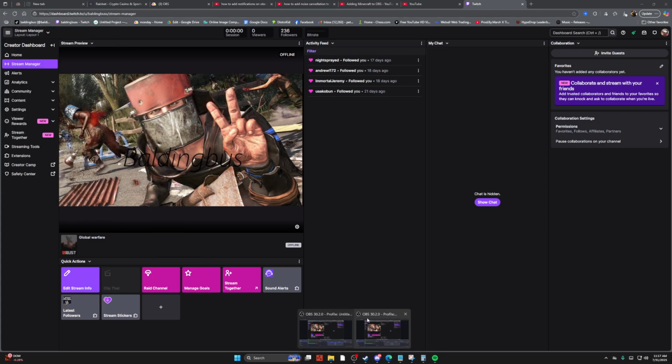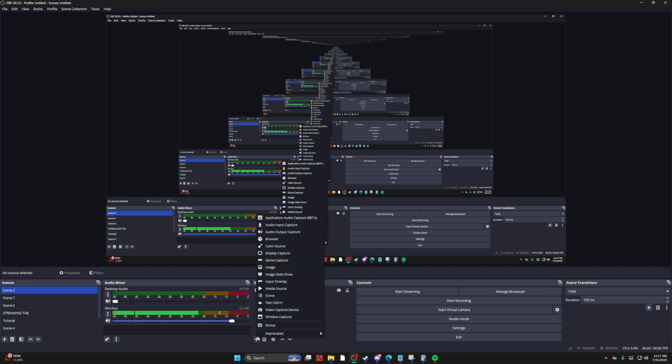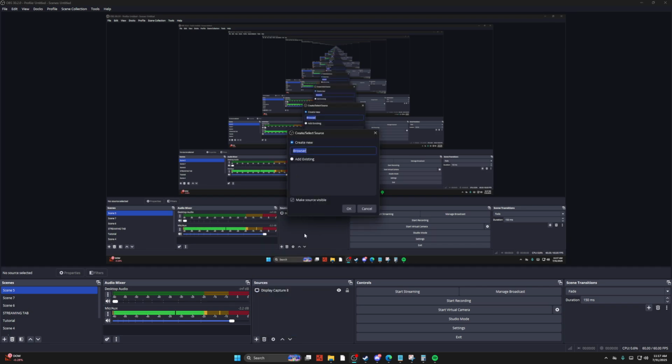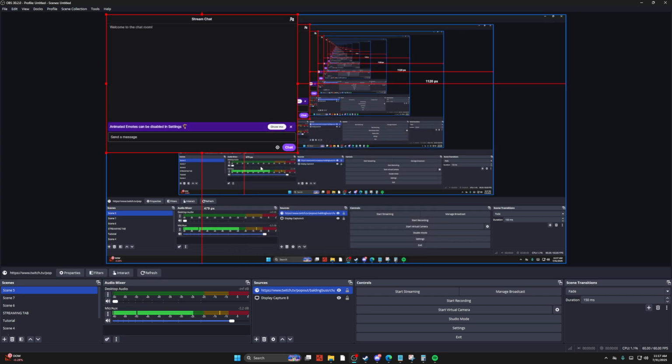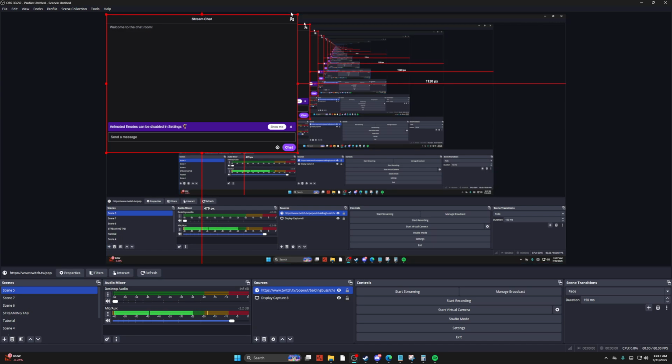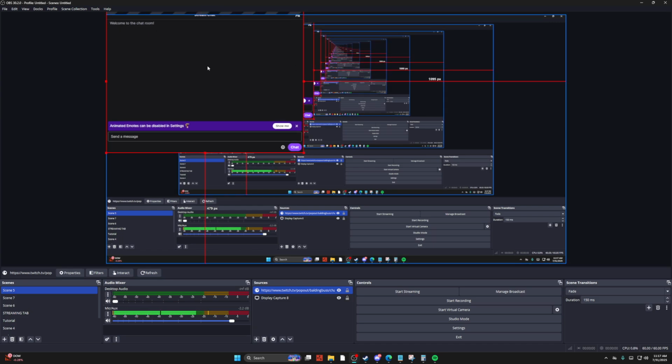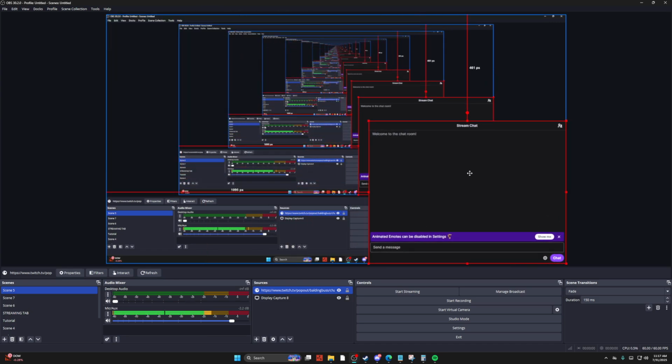Now I'd go over into my OBS, open it up, go to plus, browser, and then add the link that I want to give me notifications. I'm sorry, not the link. Okay, you put it in here. I just named it the link as well. But as you see now, I have my chat all nice and pretty in my OBS.